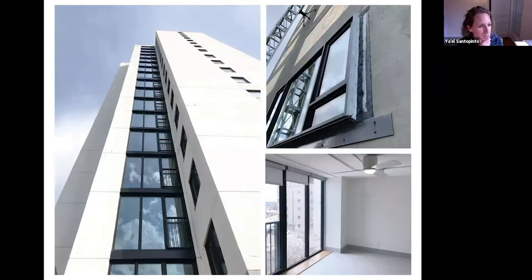This slide really is speaking about, if you look at the top right, this is the window being installed. So you can see that air barrier and the membranes going in. And we thought what was interesting here was that we used a membrane system that the trades could more easily install than what we often see with tapes and those kinds of things at windows. So this is a silicone transition strip, which really brings a level of ease to installation, allows for a quality control approach. Next slide.